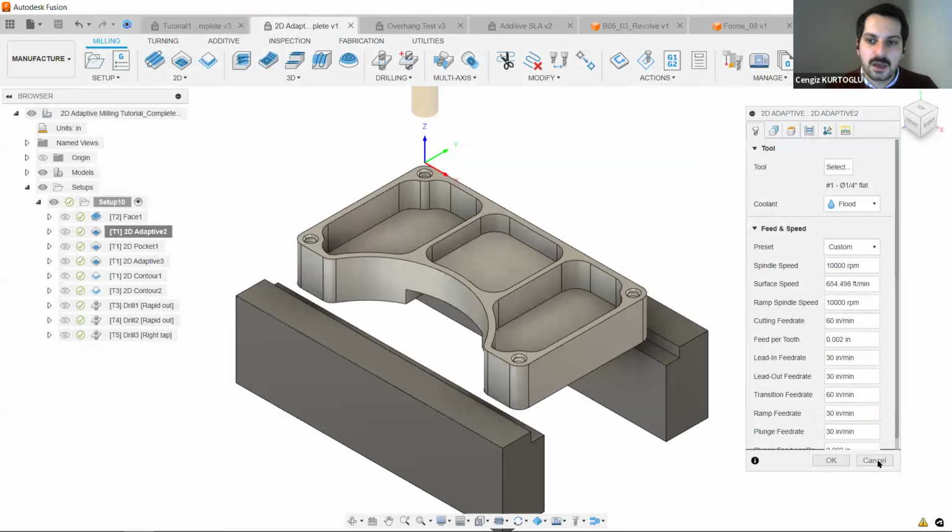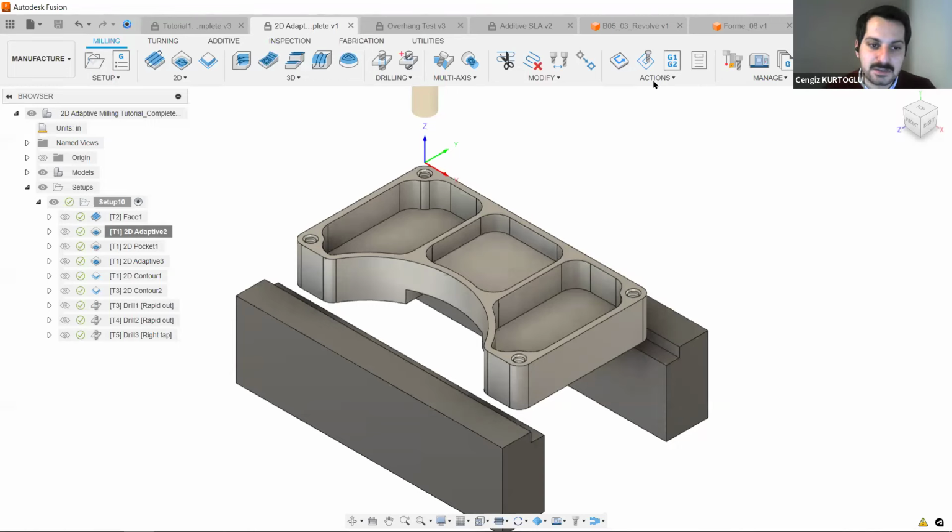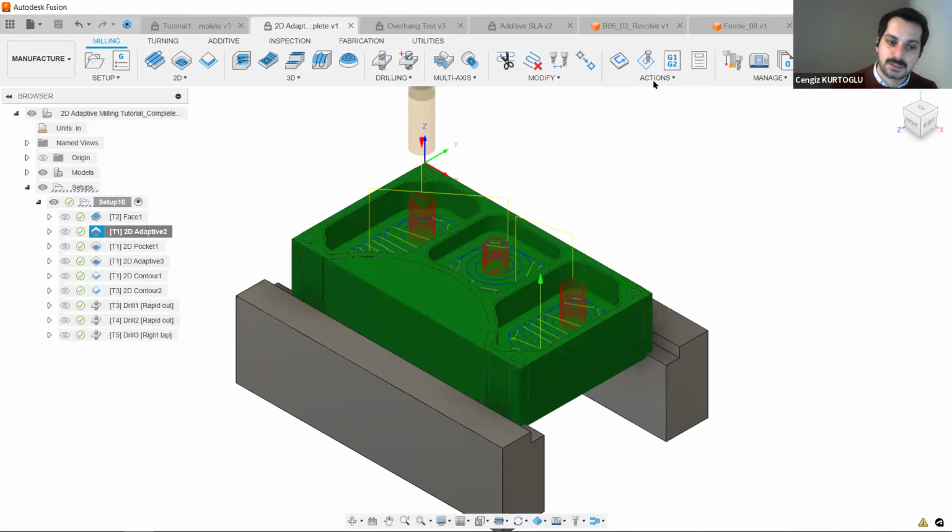Well, for these parts, for example, we finished, it's all done, it's all great. I just need to create a G code for my parts. Well, in the actions here, there's a G code generator to understand your machine, this type of equipment, the tool.